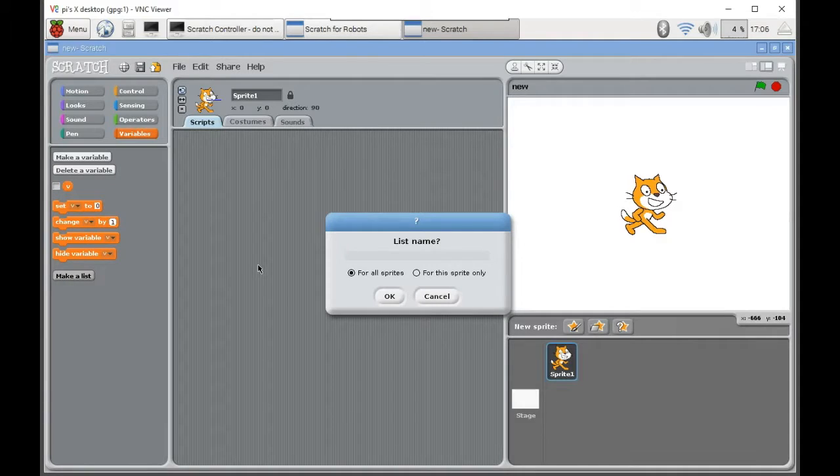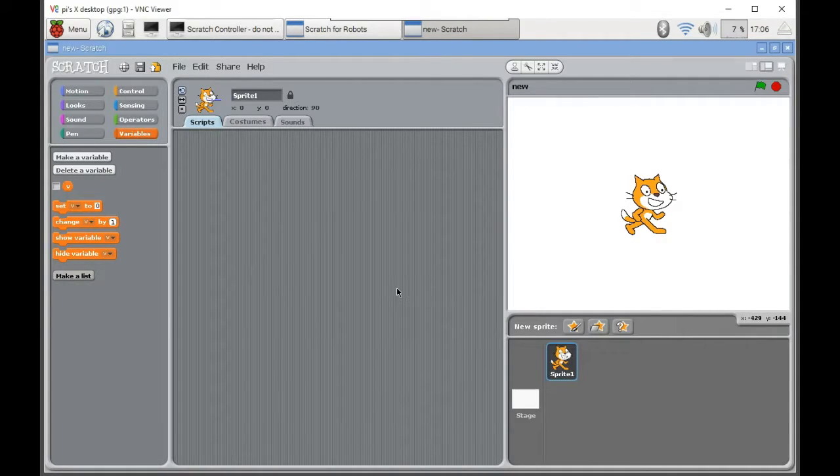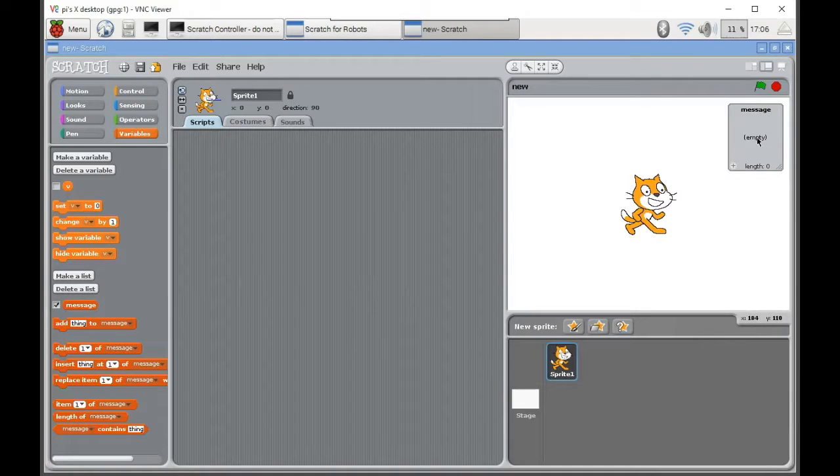Let's create our message list. It will contain the duration of each of our beeps. It shows up on the stage here, top right, but you can hide it too by unchecking this box. For now, let's keep it visible. You can add things into the list. Thing number 1 and thing number 2. You can verify how many things are in your list with this length block, and empty your list too with delete all.